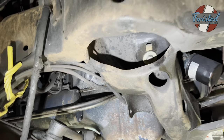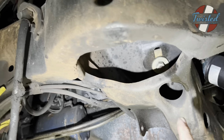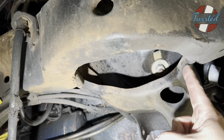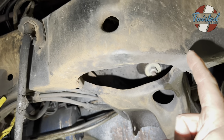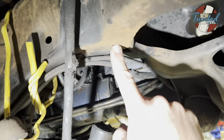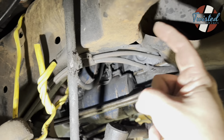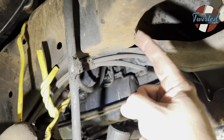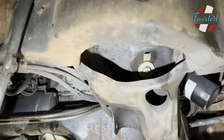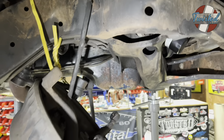So we're gonna be running a 7-inch Slam Specialties bag in here. And to clear it, we're gonna basically trim back here around just the edge of this lip and then up and over under that hole and then back, and then same deal on this side, just trim that back. You end up opening this gap up a little bit on both sides. So we'll just weld that in to close that gap back up and keep all the structure. And then just a little grinder, a little lick of paint, and we'll be good to go. So let me get that marked up and cut and we'll move on.